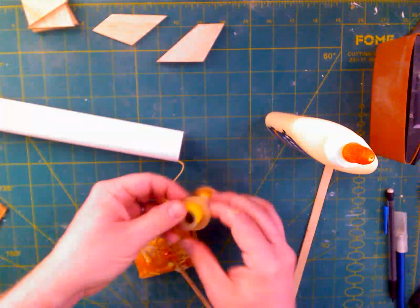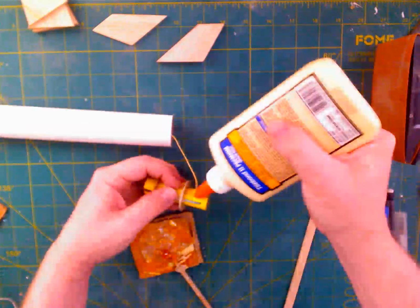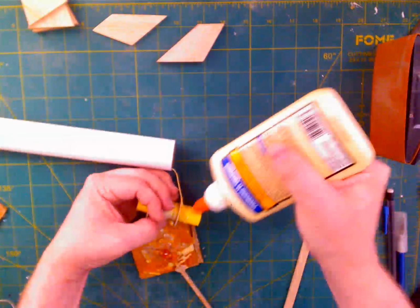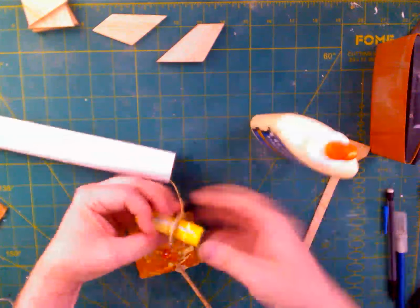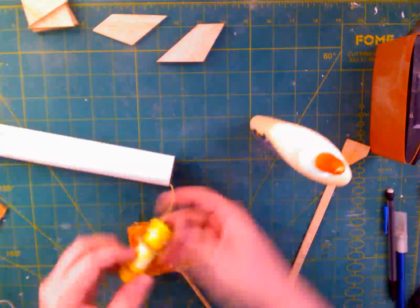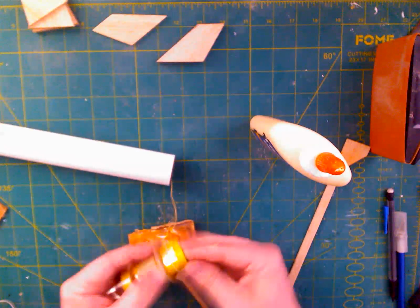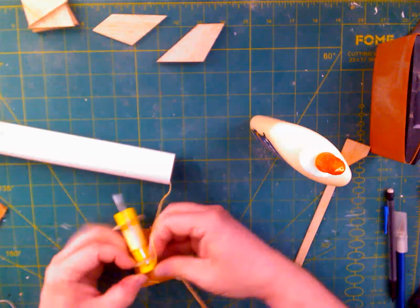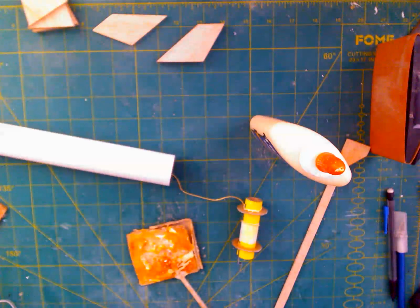The glue broke on the motor mount. So I'm going to have to try this again. This was dry. This was assuredly dry. It had a fillet in place to give it extra strength. And it was just, the fit inside the tube was just too tight. And it broke. So that is deeply unfortunate. It means we're going to have to take a second try at this.